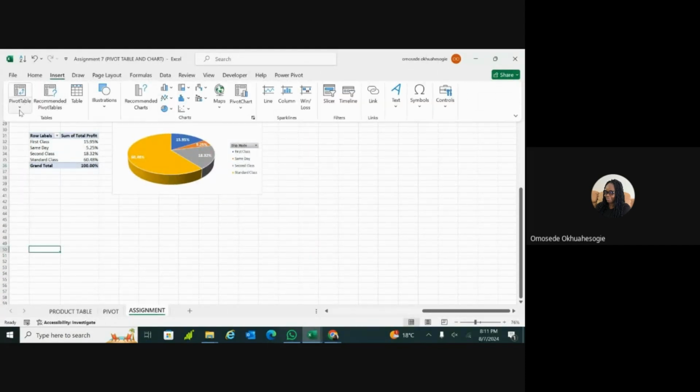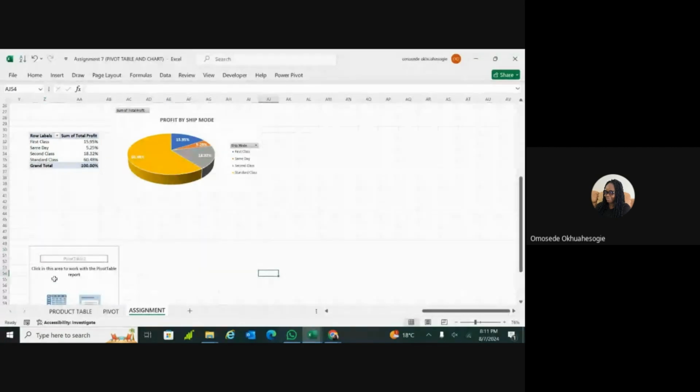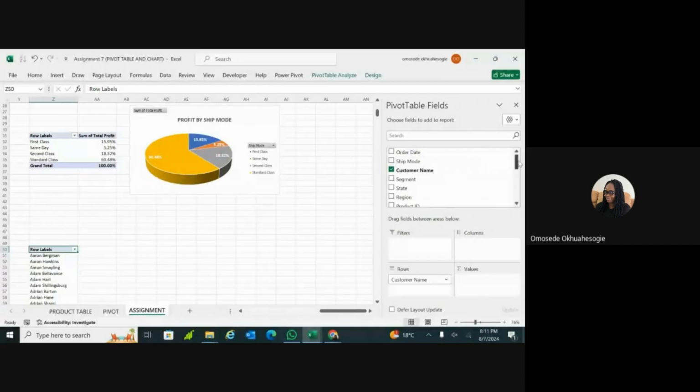Insert a pivot table. I think it was customer name and total sales.